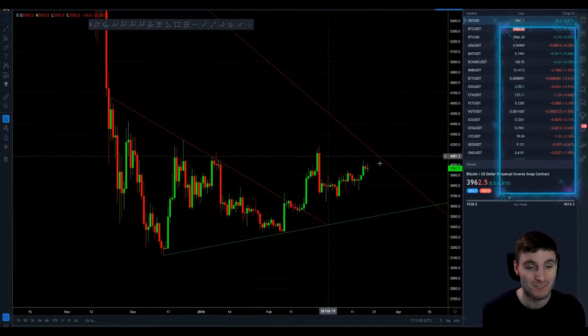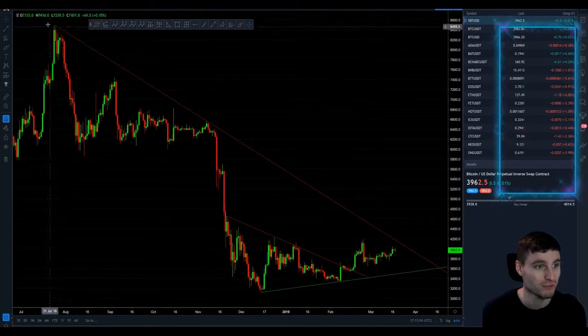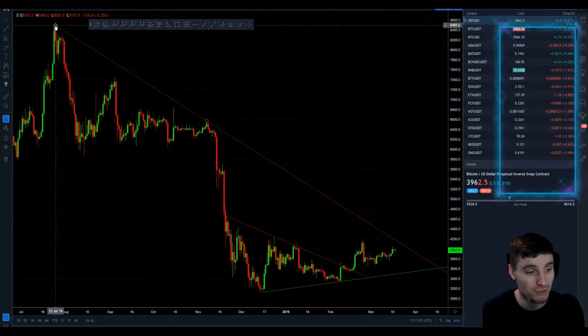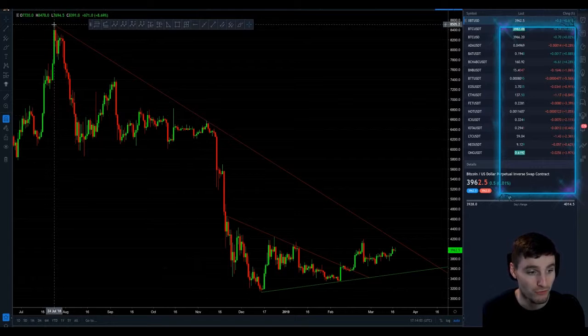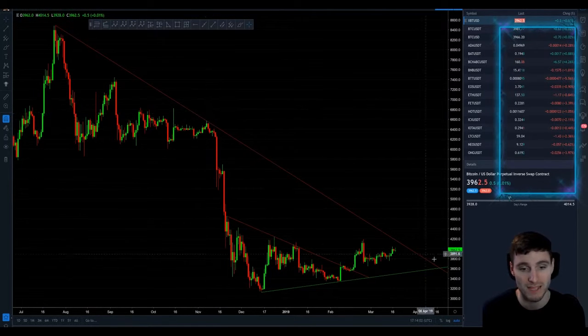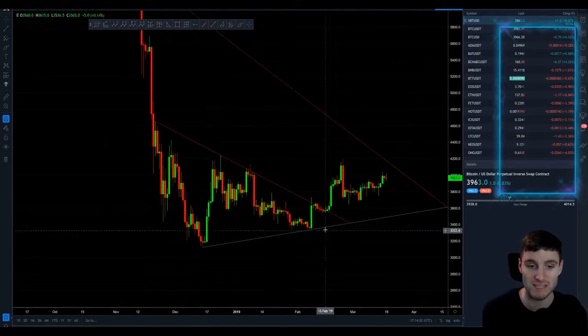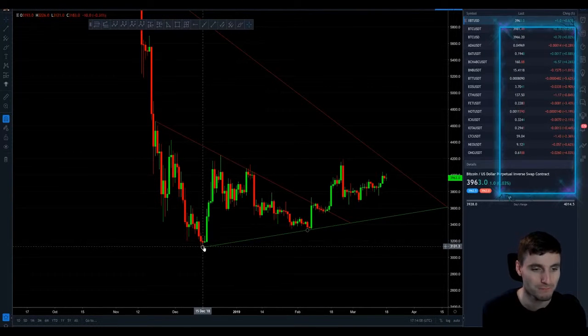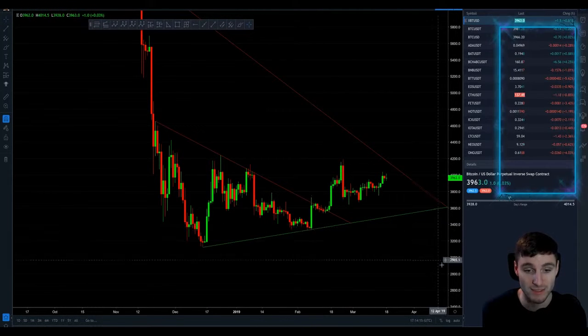So Bitcoin. Firstly, let me show you the trend lines that I have drawn on this chart. For the first one in red, from the high on the 25th of July, coming down and getting its touch on the 7th of November, so from July to November, extended onwards. The other ones I have are giving us a hint of a symmetrical triangle here, with the low from the 15th of December extended across on the 6th and then 8th of February.